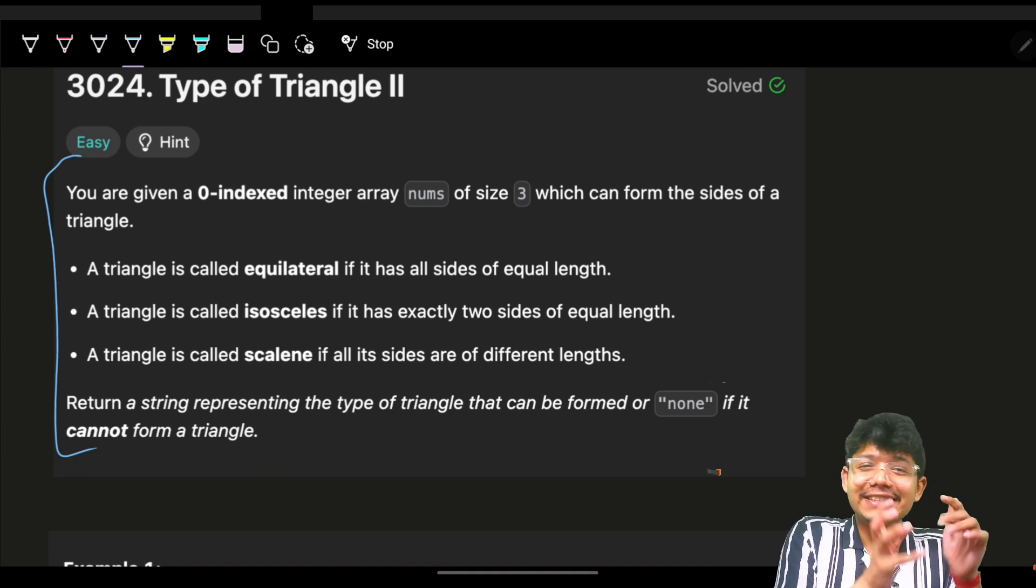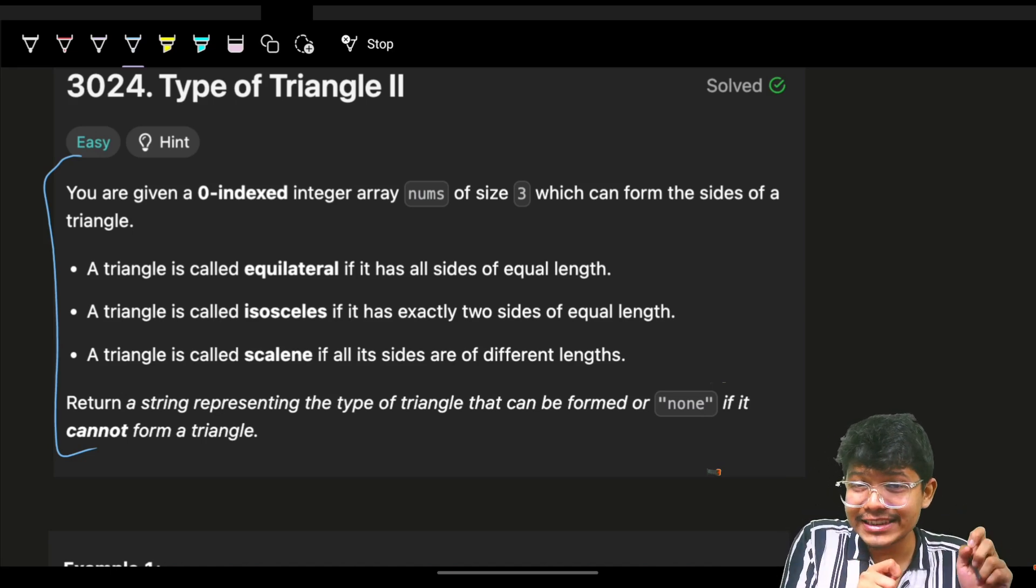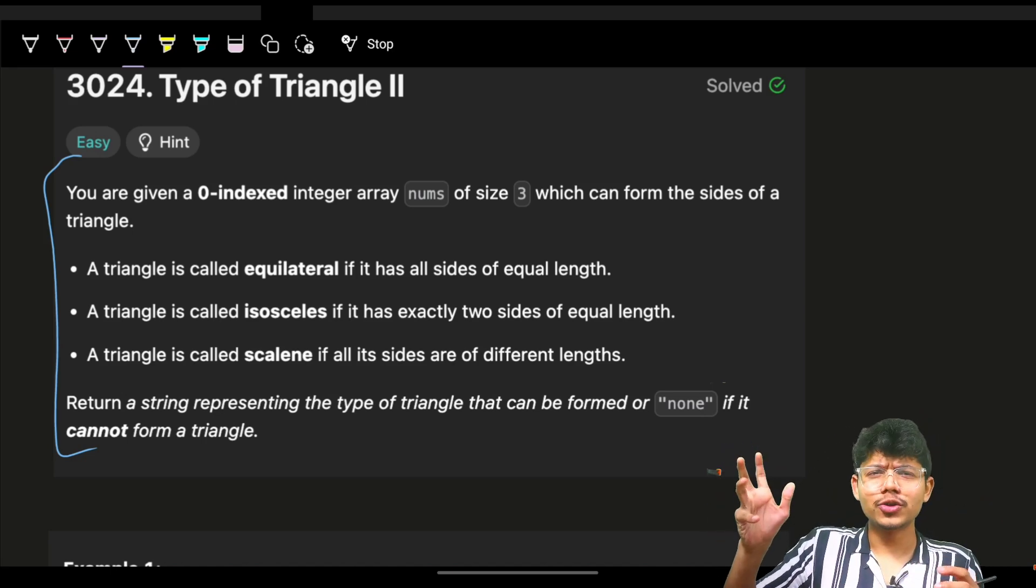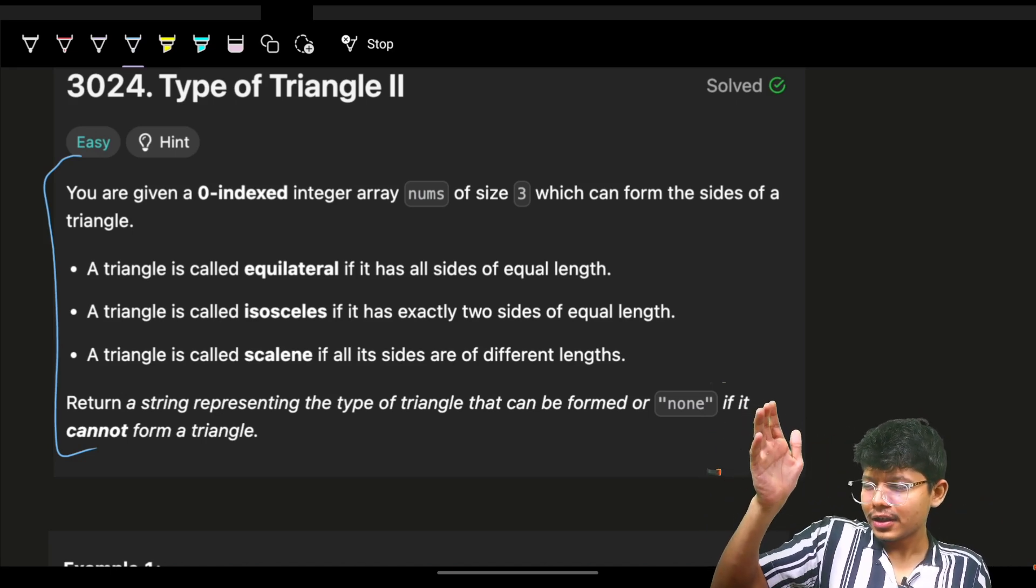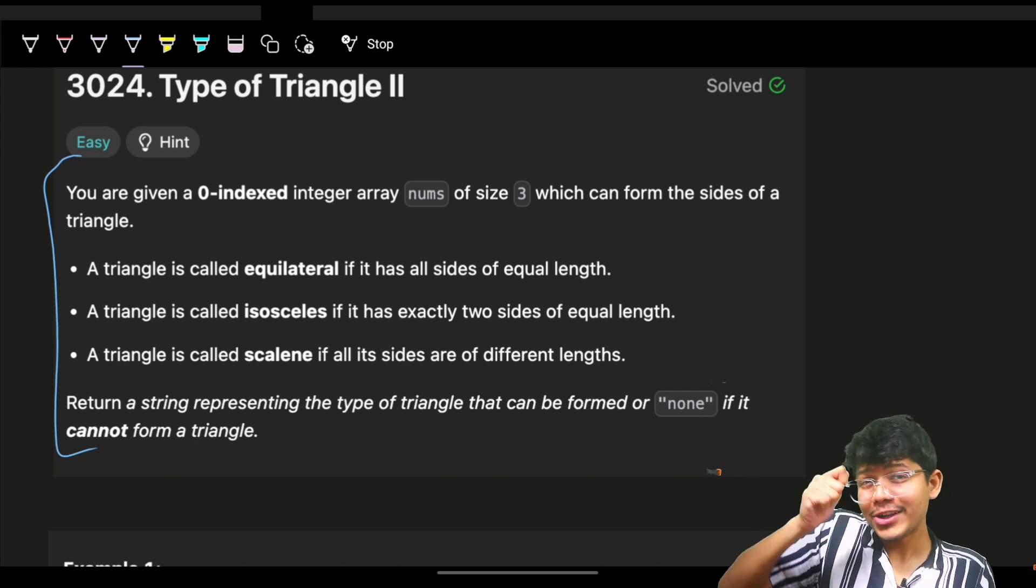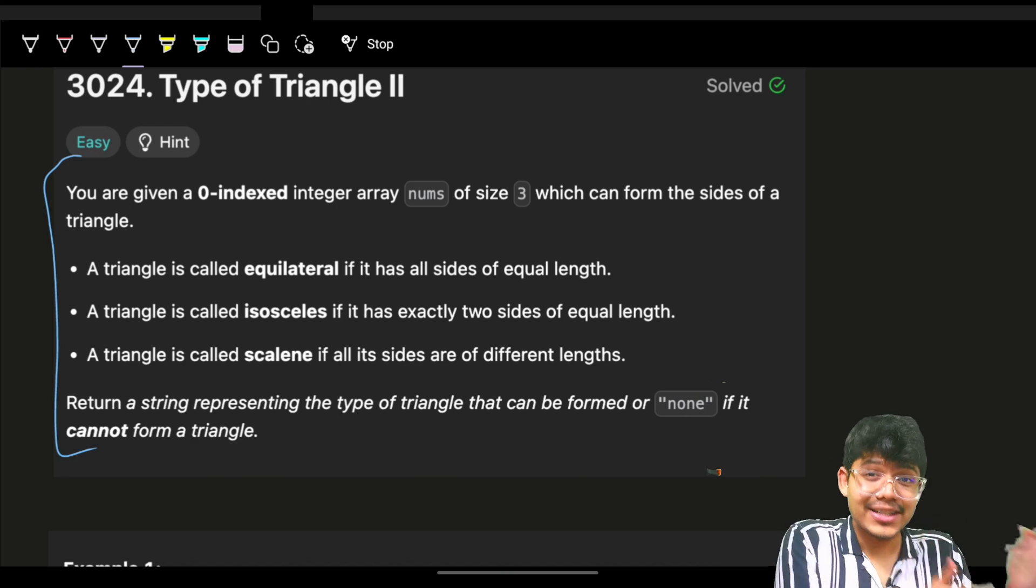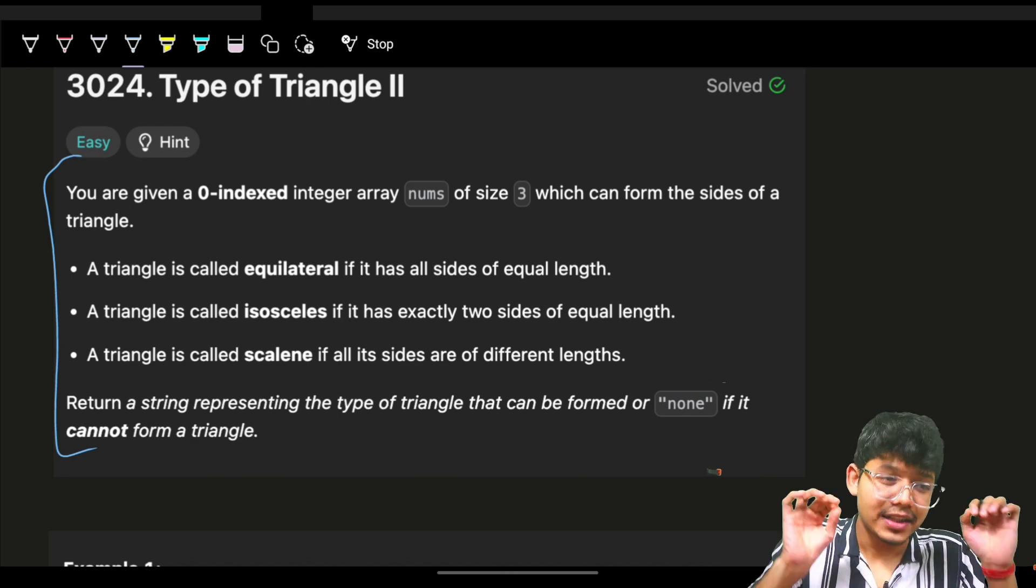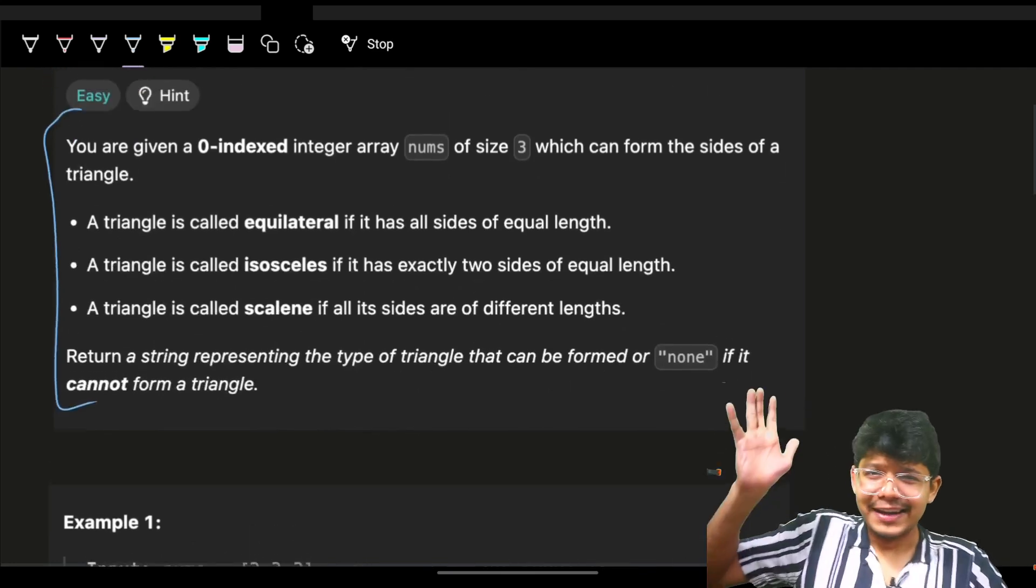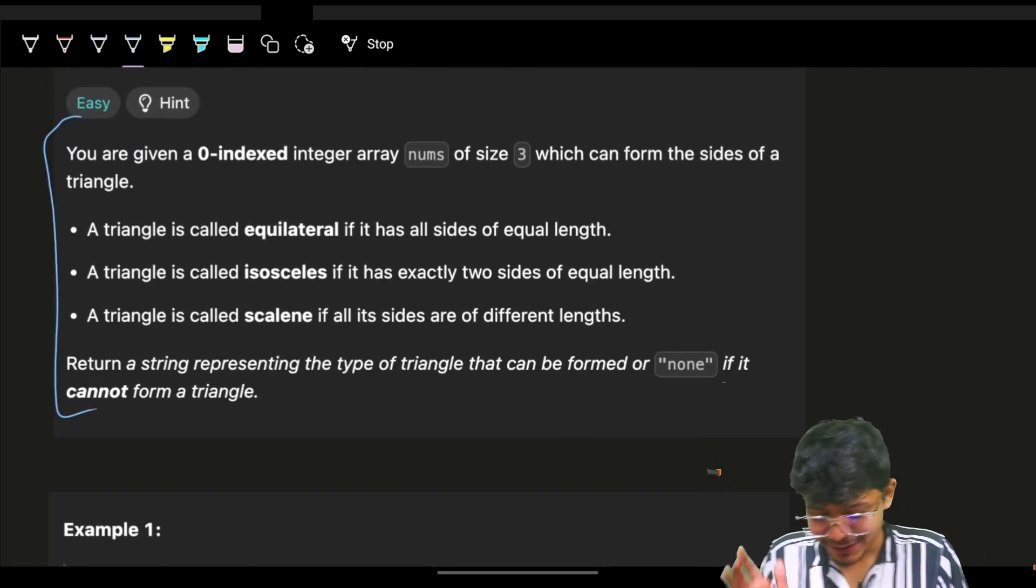And again, how to most, in the least code possible solve it. I have heard this code that if code is like a humor, if you have to explain it, it is bad, which means if you have to write the comment to know what the line is doing, it is bad. You have to write the most cleanest code that the code itself should speak. Let's keep this bullshit out. Let's start the process.